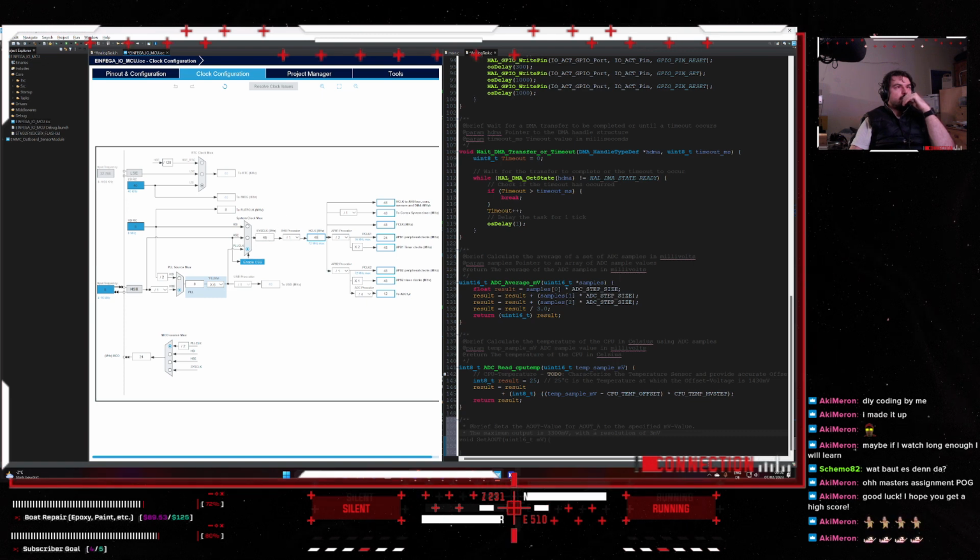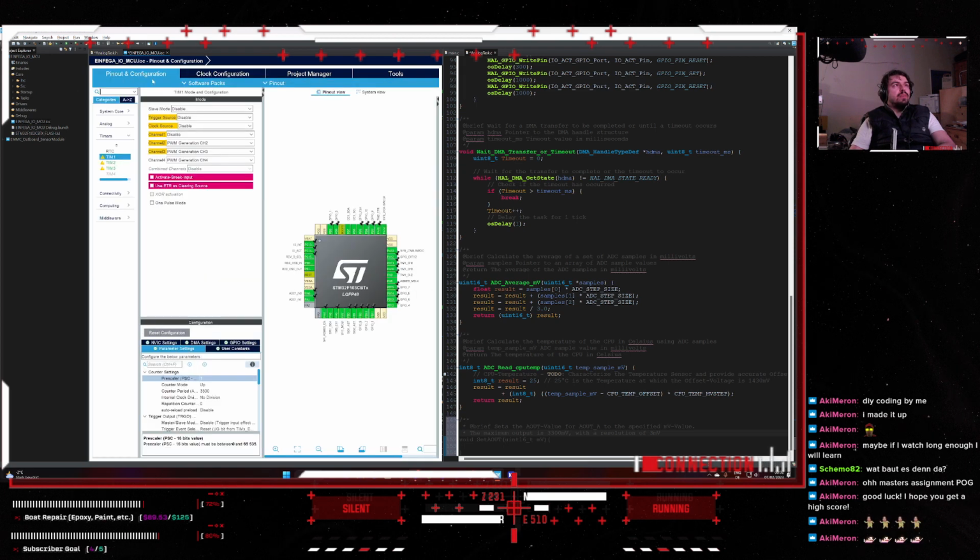Okay, so I want higher clocks for the timer. But I have to achieve a 24 megahertz clock signal on pin PA8.